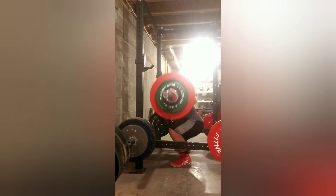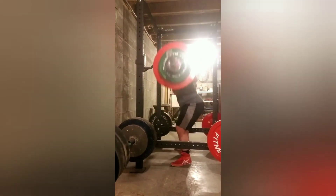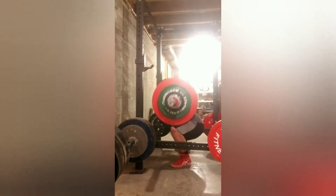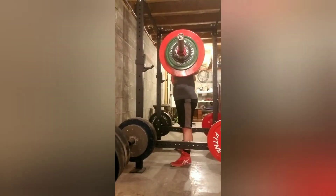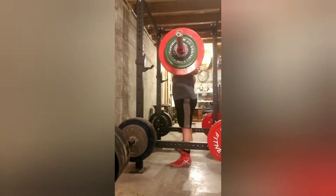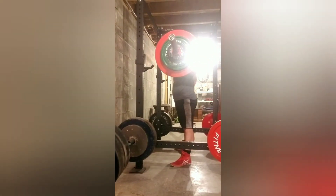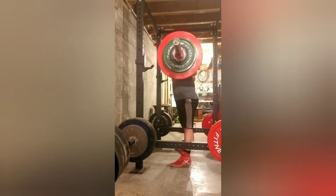I was tired from work today and school so I definitely took it easy. I did squats, I did a strict curl, and I think that was it. Tried doing some tricep extensions and hammer curls for a superset and that wasn't going well — just too tired, too sore. Slowly getting back into it, but I'd rather go slow and keep doing it than pull something again and be out of whack for a couple weeks.